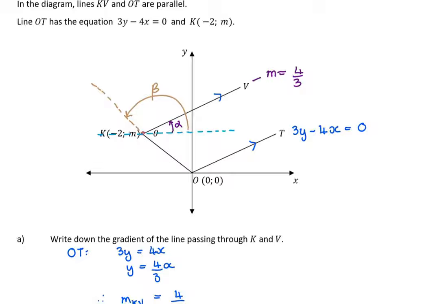I mean, it's not angles on a straight line with beta, but it is related to alpha and beta together. So my plan of action is, if I know beta, I can work out this angle here, simply because that would form the straight line with beta. So once I know beta, I can figure out my yellow dot.